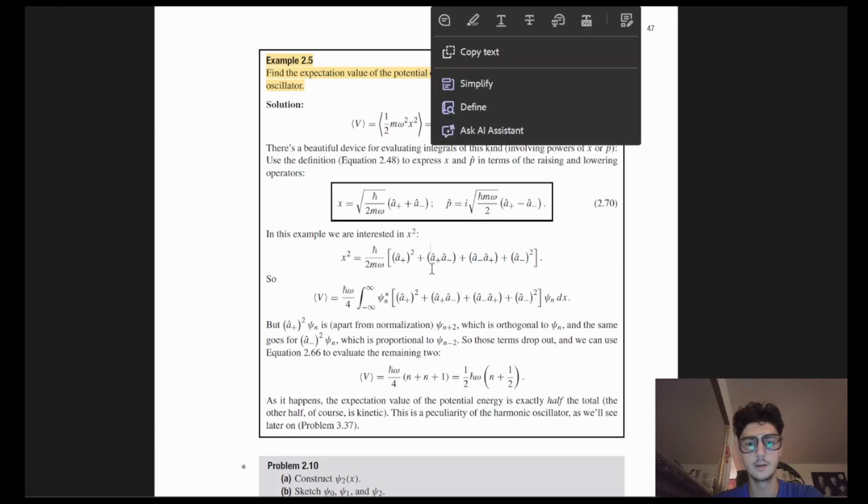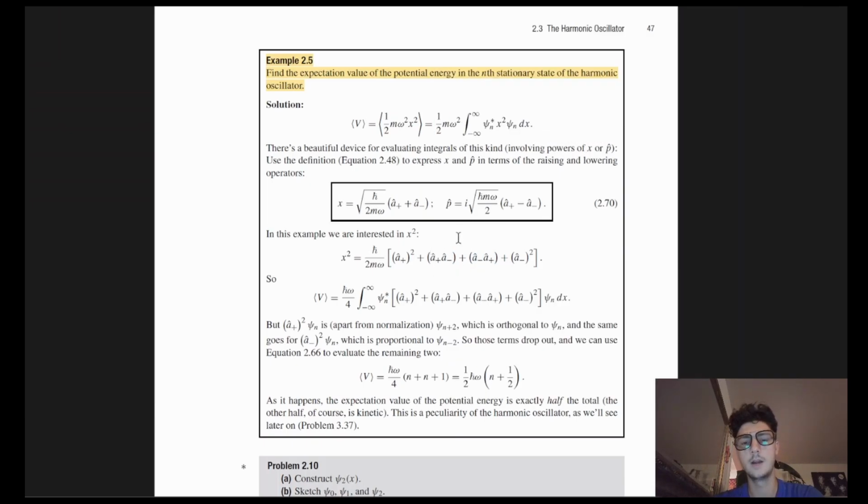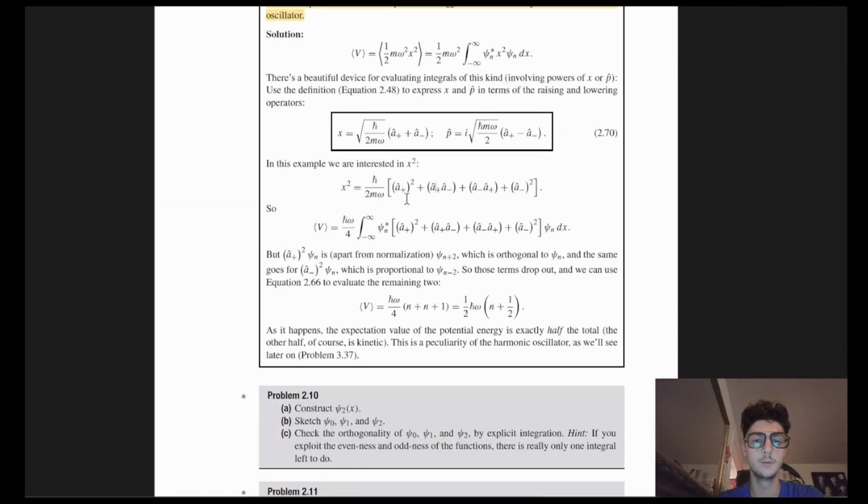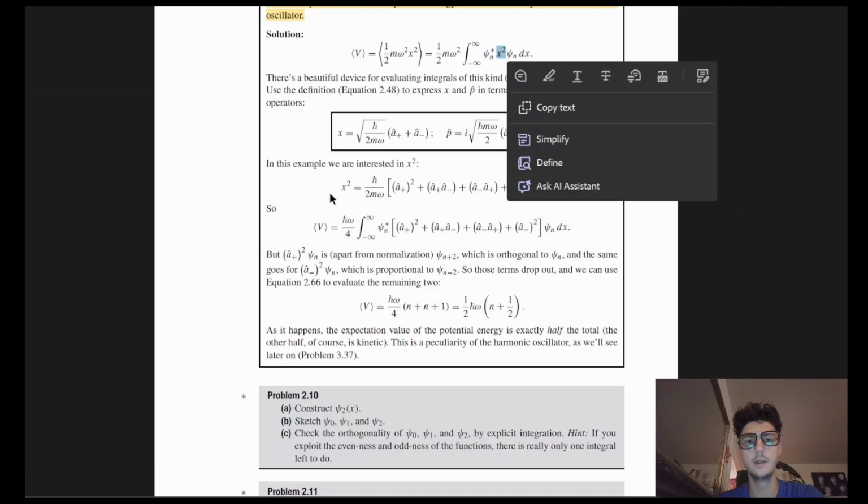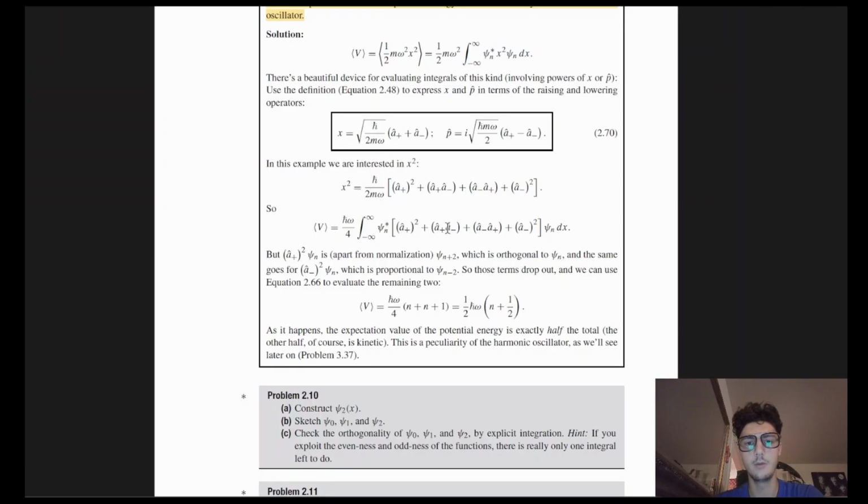So a plus acting on a minus is not the same as a minus acting on a plus. So you cannot combine these. They are non-commutative. So V is equal to, boom, we basically rewrite this, except we replace x with this thing that we have here, right? And we have all of these things. And these operators have to act from the left to the right. So first they act on this psi, not the complex conjugate. So you act on this one.